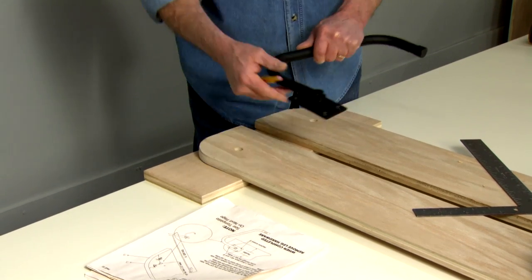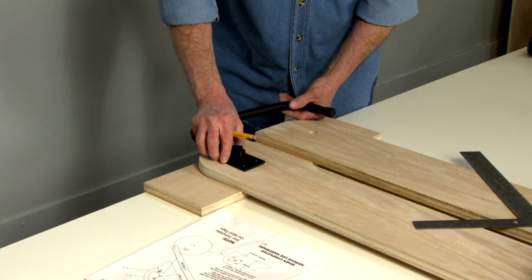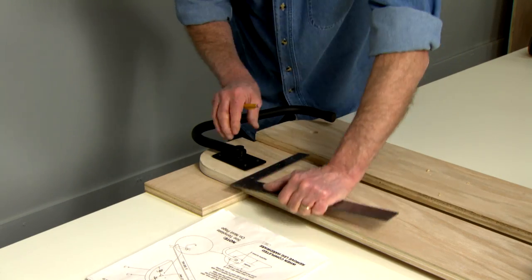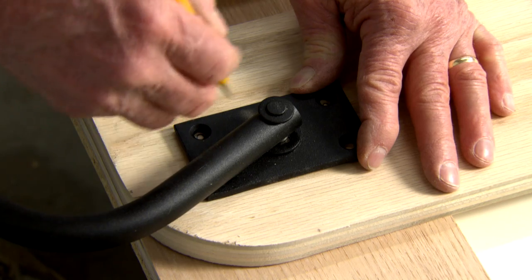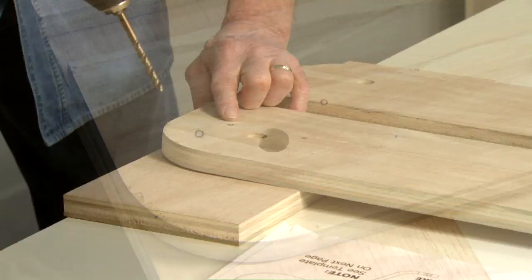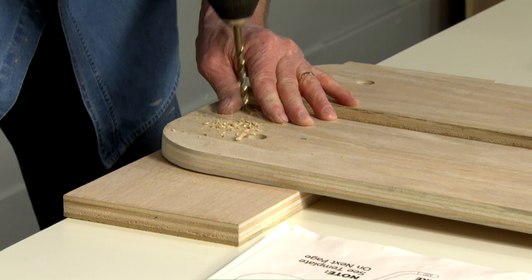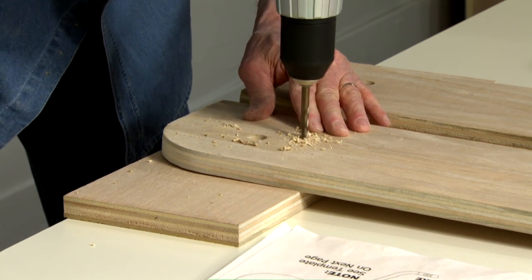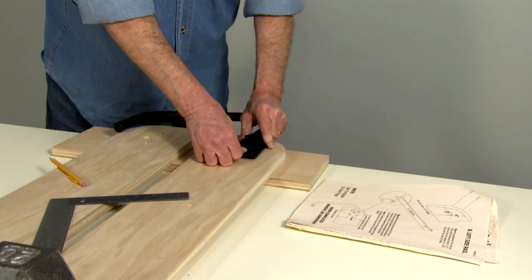Place the leg pivot into the 5/8 inch hole on the right side rail. Position the pivot plate so that it is parallel to the top and bottom of the side rail. Using the bottom two holes as a guide, mark and drill 2/4 inch holes completely through the side rail. To prevent damaging the outer side of the side rail, clamp a piece of scrap wood to the outside of the rail while drilling through it. Repeat on the left side rail.